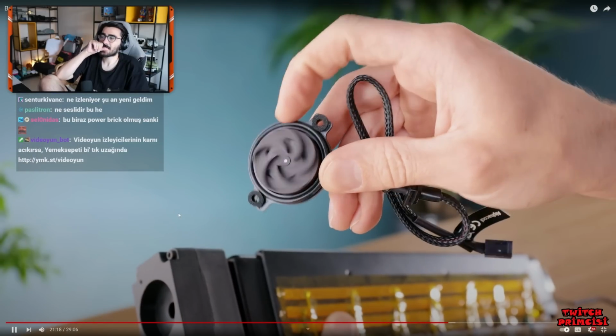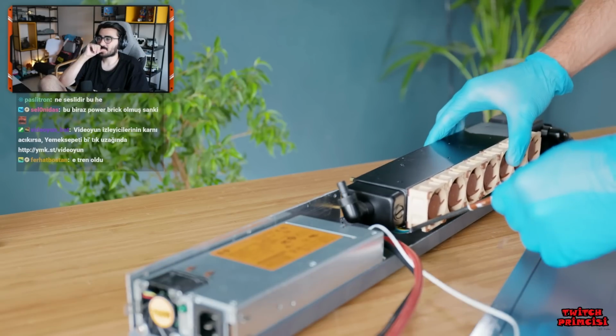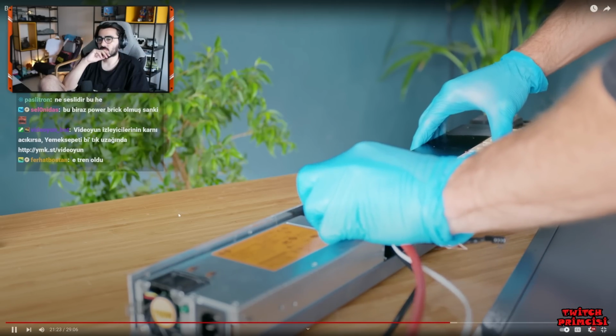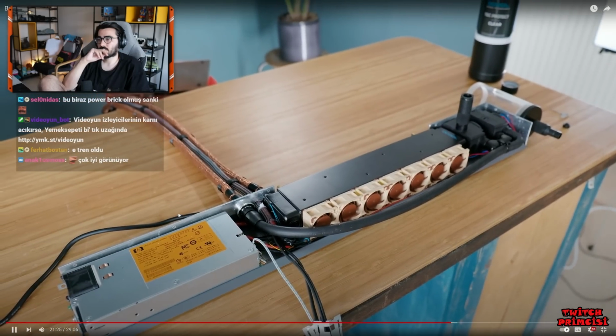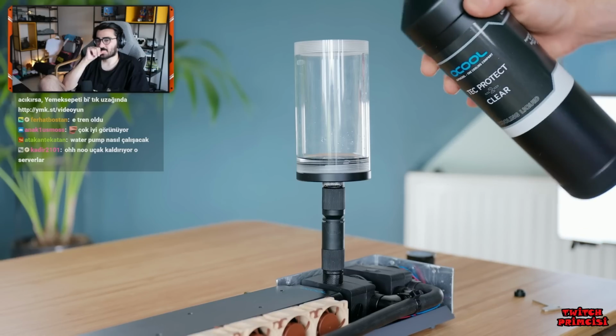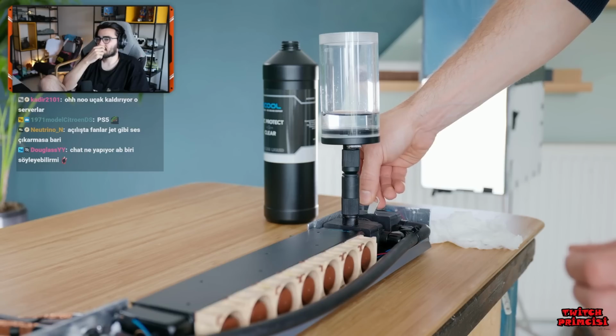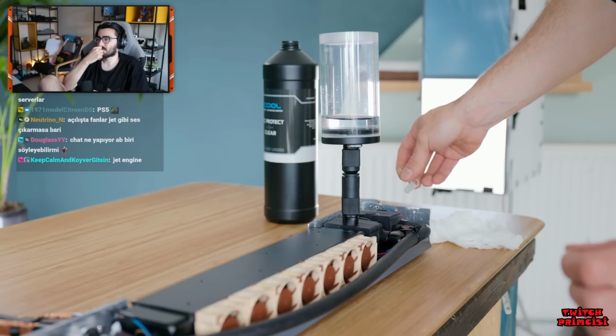A set of water pumps to circulate the water can be fitted to the casing alongside. The power supply can be linked up to the PS5's new tubing. Now, as is normal for water cooling loops, it needs a special type of coolant, and I'm using a temporary reservoir to make filling it a bit easier.